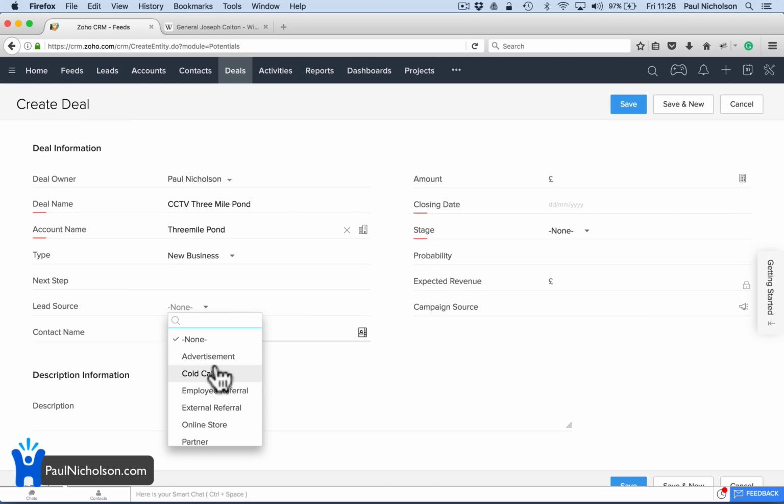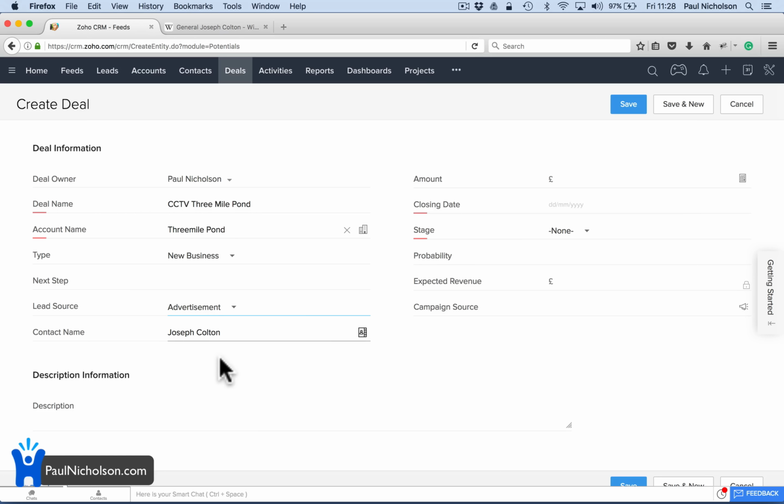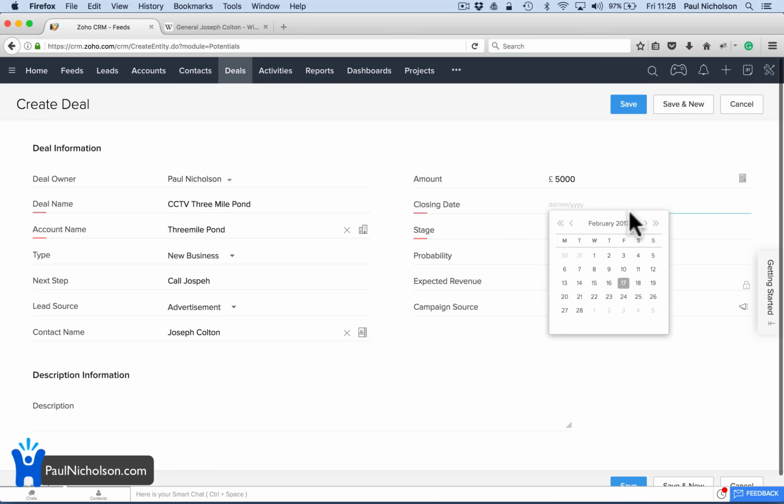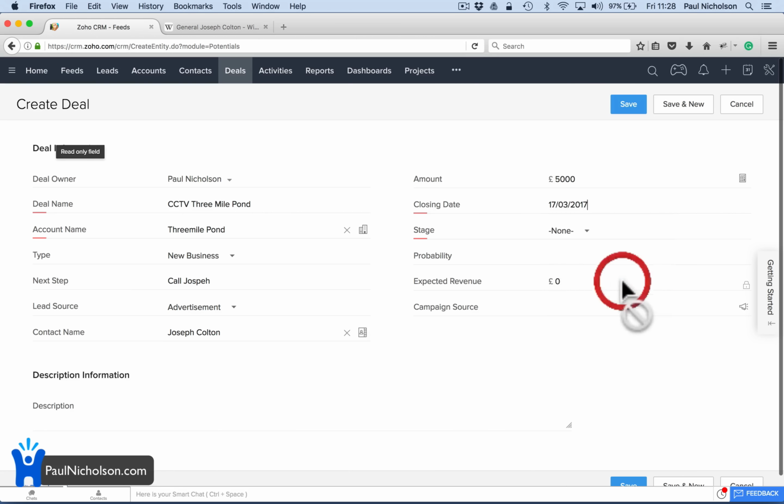Lead source, you can track where you're getting this from. Maybe advertisement. Next step, call Joseph. An amount. So you're going to estimate at this point what you think that's worth. So CCTV, let's say it's £5,000, right? When you need to close this deal by, so let's give ourselves a month.